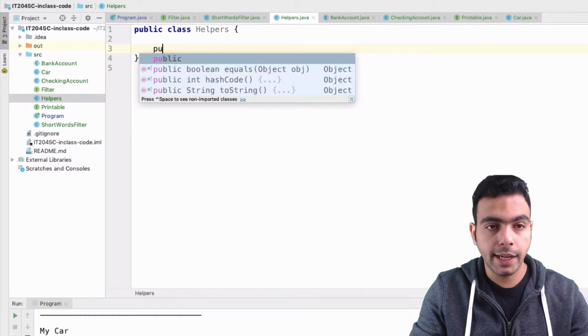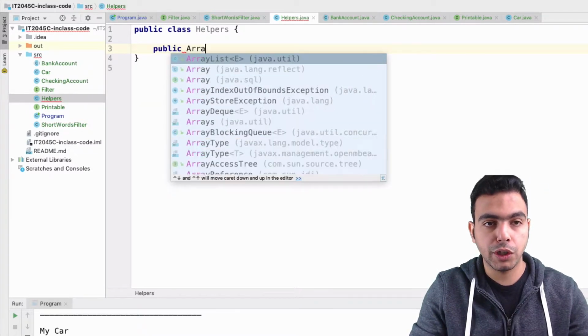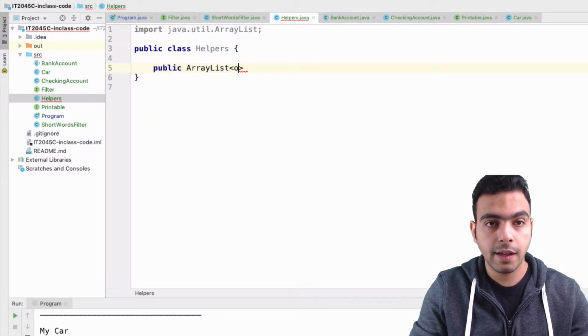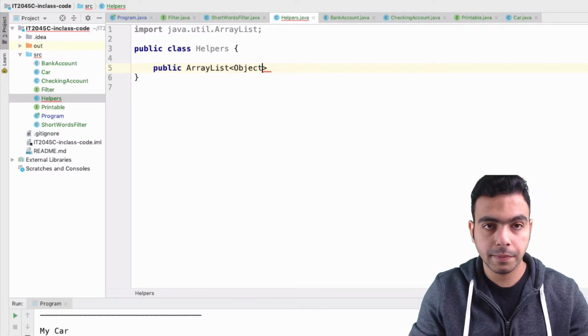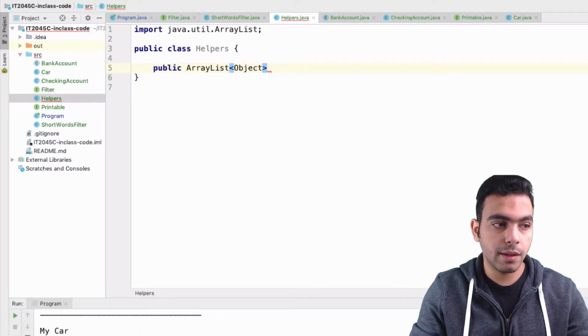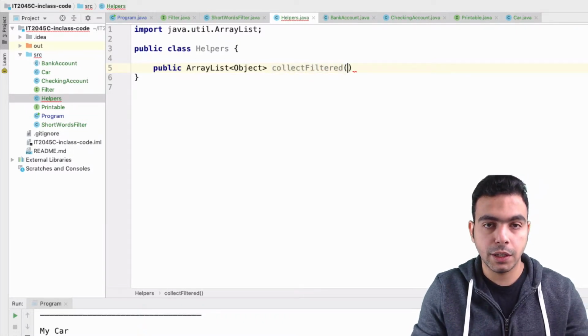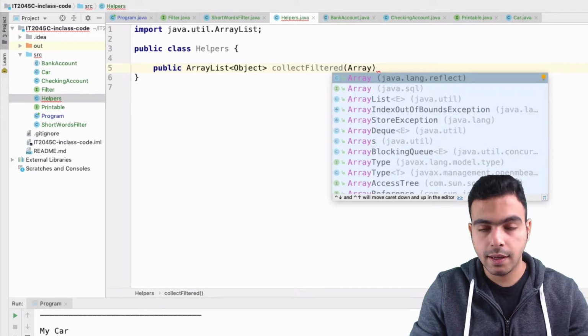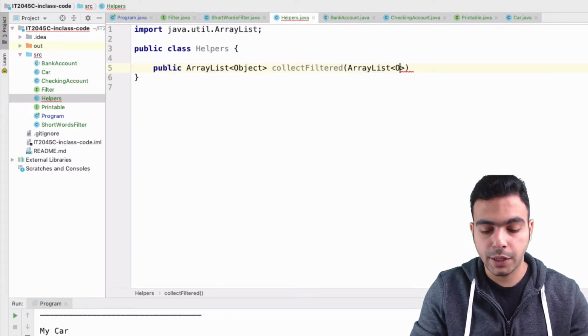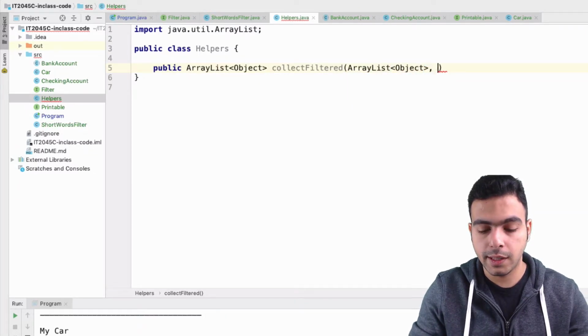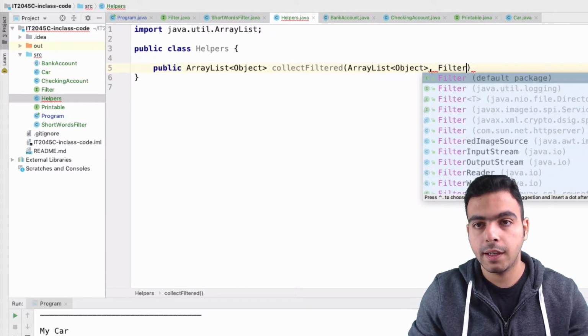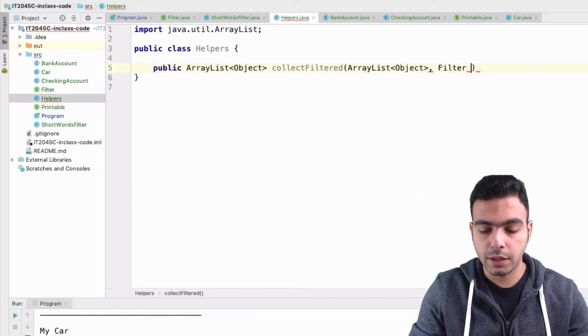So here I'm gonna create public. This again will return an array list of objects. I will call this collectFiltered, and like we mentioned, it will take an array list of objects as a parameter, and it will also take a filter as a parameter, and I'll just call it filter here.